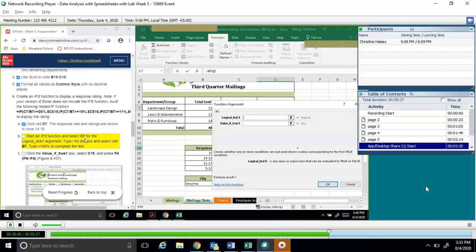And C7 for the logical test1 argument divided by B7 is greater than or equal to 20%.